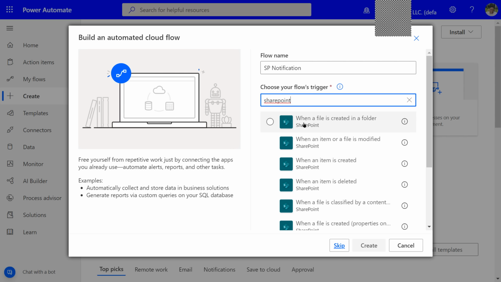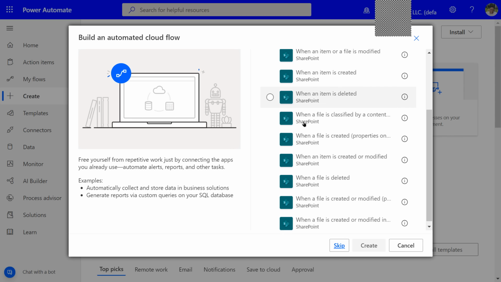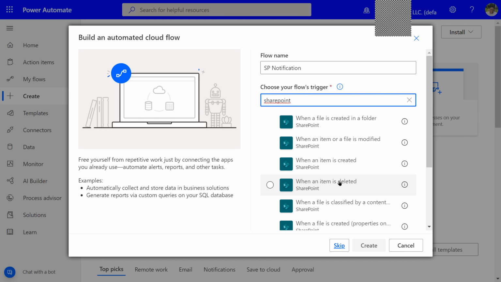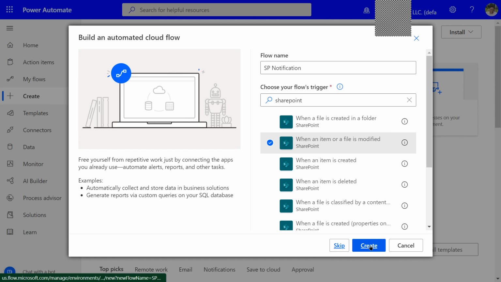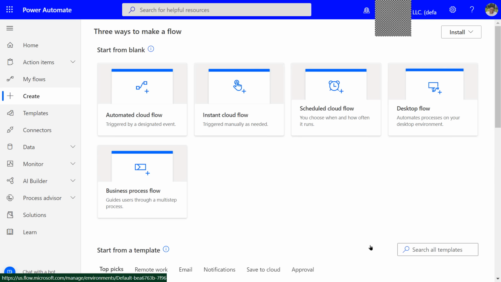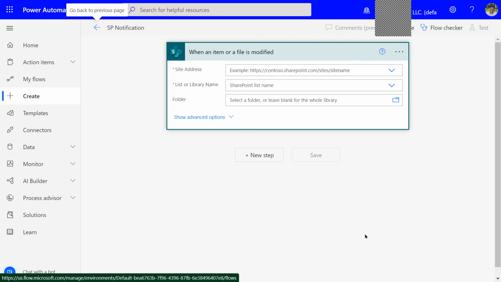And now it's limiting the list, filtering, if you will, to just SharePoint triggers. Now, the trigger that we wanted was already on that initial list, but it's good to know that you can filter it so you're not looking through an endless list trying to locate what you need. So the one that we want is when an item or file is modified. We're going to select that one and click on the Create button at the bottom.